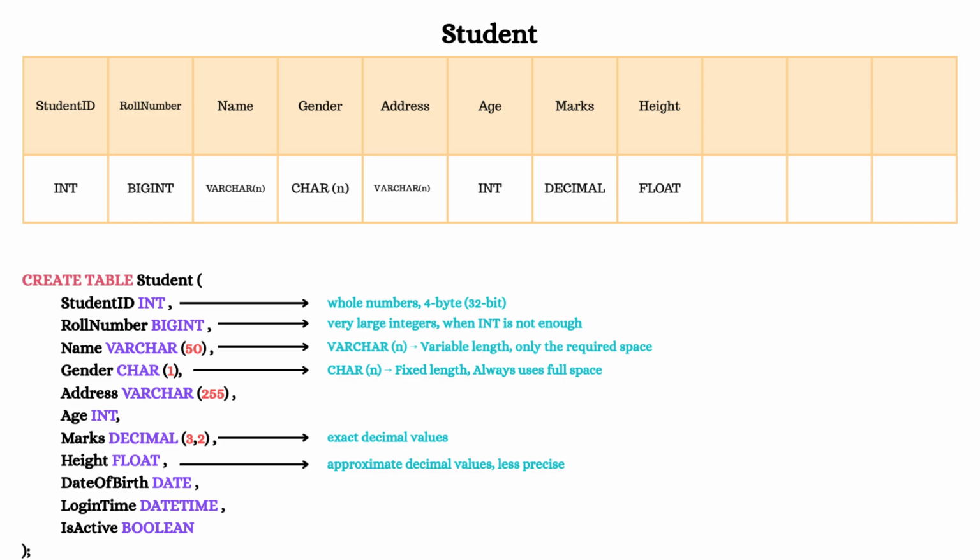Alright. Now in this example, we are using name varchar 50. That means we are reserving a maximum space of 50 characters for each cell in the name column. Similarly, we have address varchar 255. That means we are reserving a maximum space of 255 characters for each cell in the address column. But that does not mean that the database is reserving the entire 255 characters for that particular cell. It will only reserve the characters that are being used to store the address. The rest will stay empty and can be used in other places.